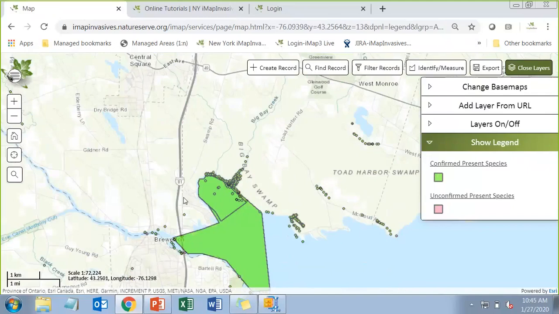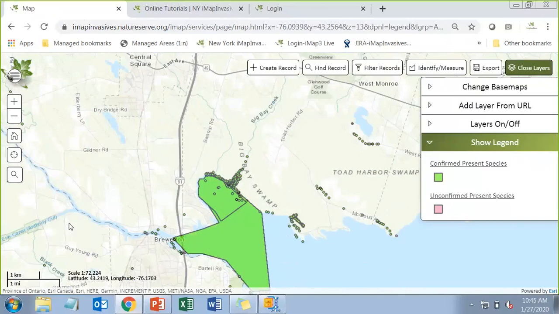It does take a lot of time, and there is a huge backlog of data sets to be imported. So it's not going to be something that's instantaneous, but we'll put you into the queue and start working with you. And of course, the more data formatting you can do on your end to get it into the format that we need to get it into iMap, the easier it gets, and the quicker it can be added to the database.